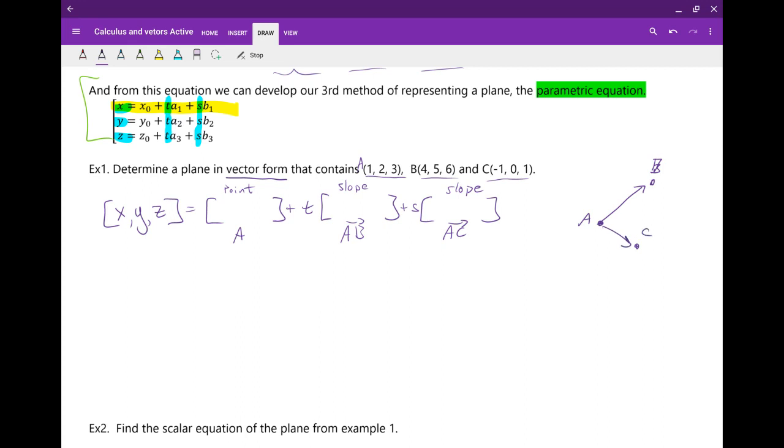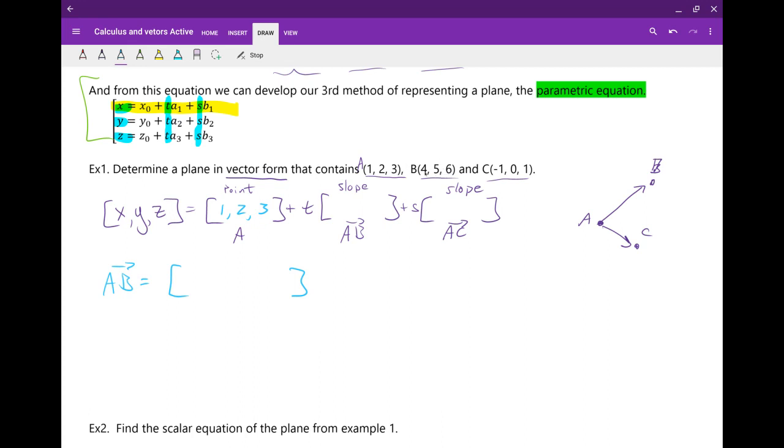I've basically defined my plane, okay? This is pretty easy enough. I'm just going to write 1, 2, 3 right there. Then I'm going to write 4, 5. So vector AB, remember how to find the vector between 2 points. You subtract, so it's the second minus the first.